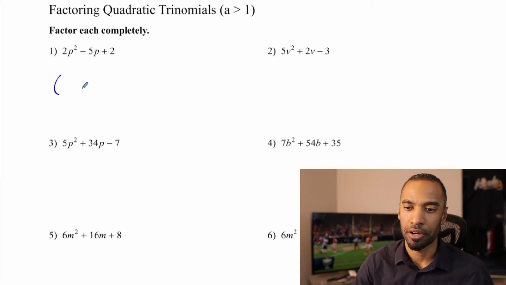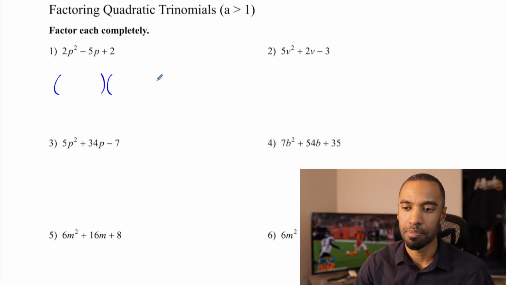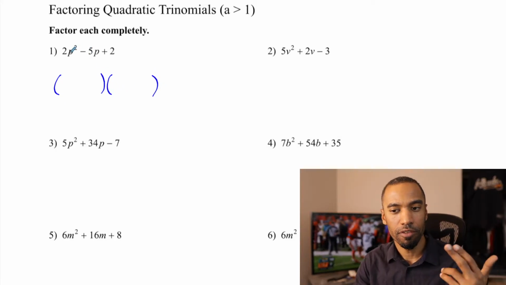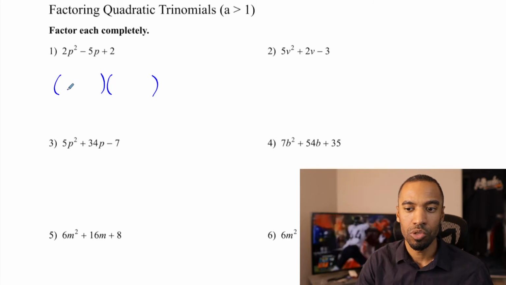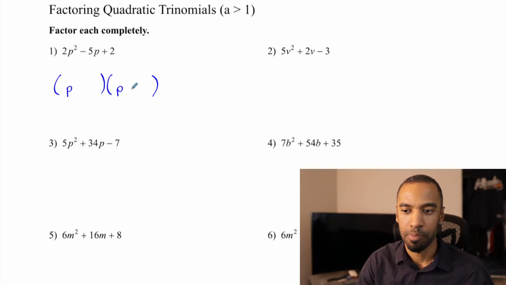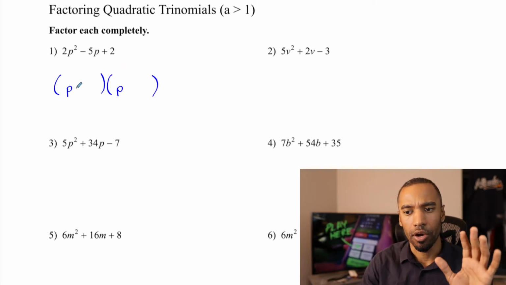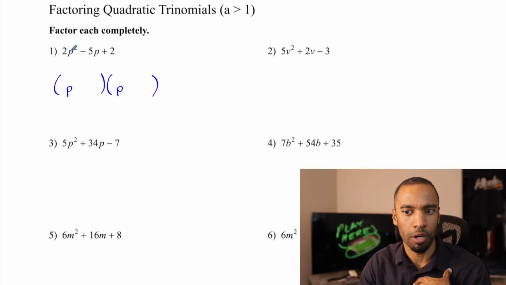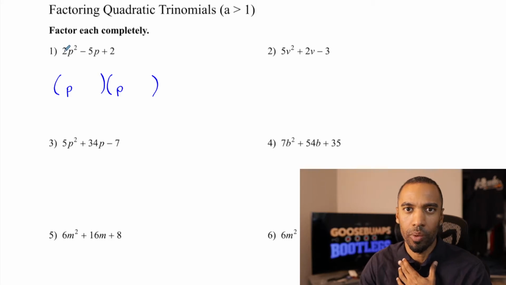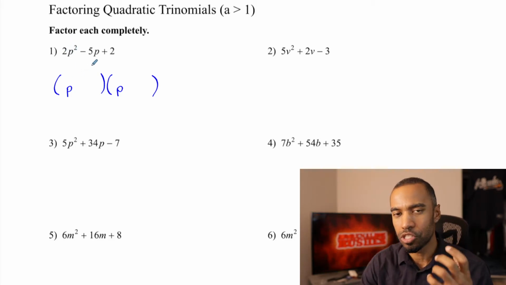We know that they appear in this form like this. Something times something. And in order for this to work out to get a p squared, I do know it's some sort of p times p. Now, you might be saying, Mr. Robinson, I thought you just said that it's not p times p. No. I mean, p times p gets you p squared, but the thing is we need a 2p squared here. So that's the end thing, right? We need a 2p squared.